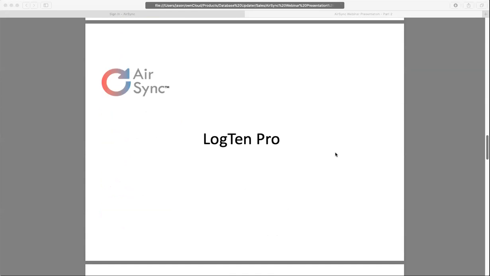All right, so we'll get started with Log10 Pro. Just a little background on Log10 Pro. As we said before, Log10 Pro is a pro pilot logbook.